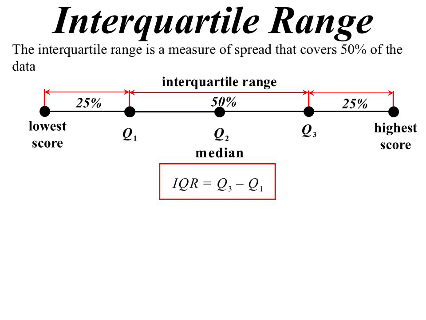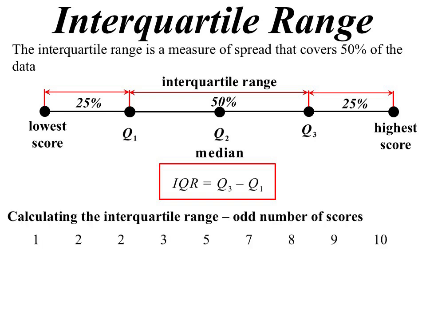But just like when we worked out median, if we had an odd number of scores versus an even number of scores, how we would handle the data, same sort of thing will happen here. So let's look at this group of numbers. And again, I put them in actual order there. We would get rid of the median for this one, because with an odd number of scores, that will then give us 2 equal sized groups either side of that middle. Both of them are 4 in this case.